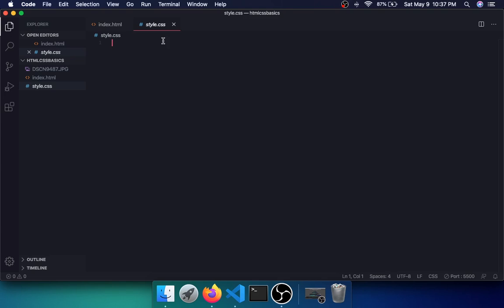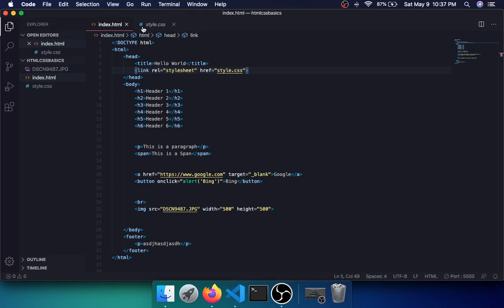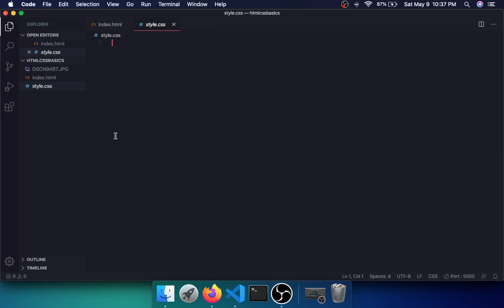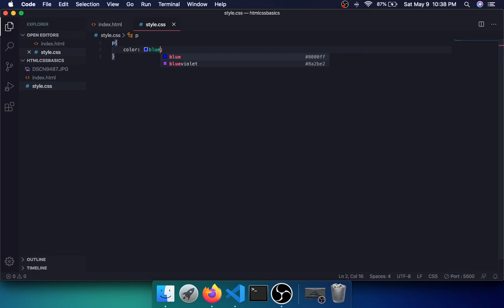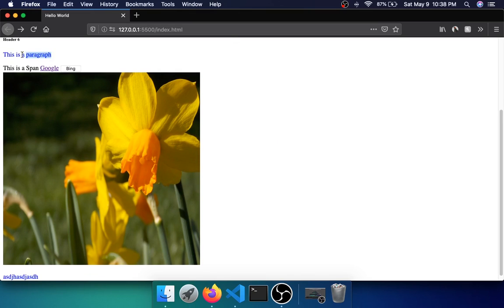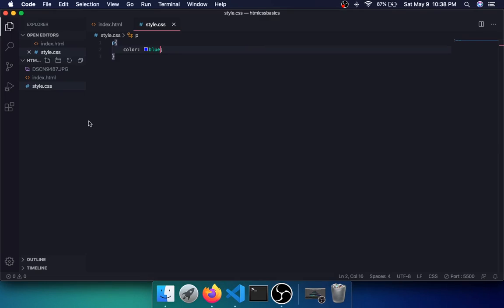So with CSS, when you start a style, you tell the CSS what you want it to target. So if I wanted the text in this p tag to be, I don't know, blue, we would have to say target the p, right, the p tag, and then we do curly braces to put our styles in. And so to change the color of text, we can do color and then blue. And now when we load, this is a paragraph and the color is blue, right?